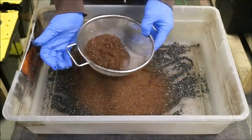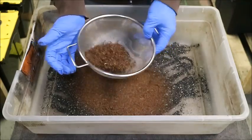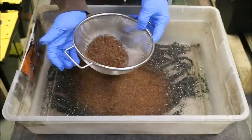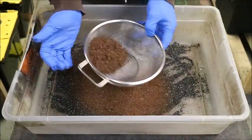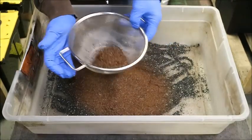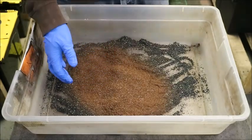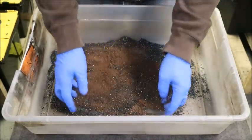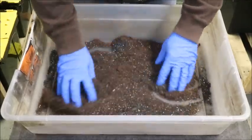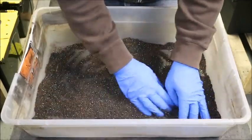Unfortunately, I was going to put 2 cups in, but since I sifted it, it's probably about 1.5 cups of dry peat moss. So that's what I got. I'm going to mix this up also. Mix it really good.